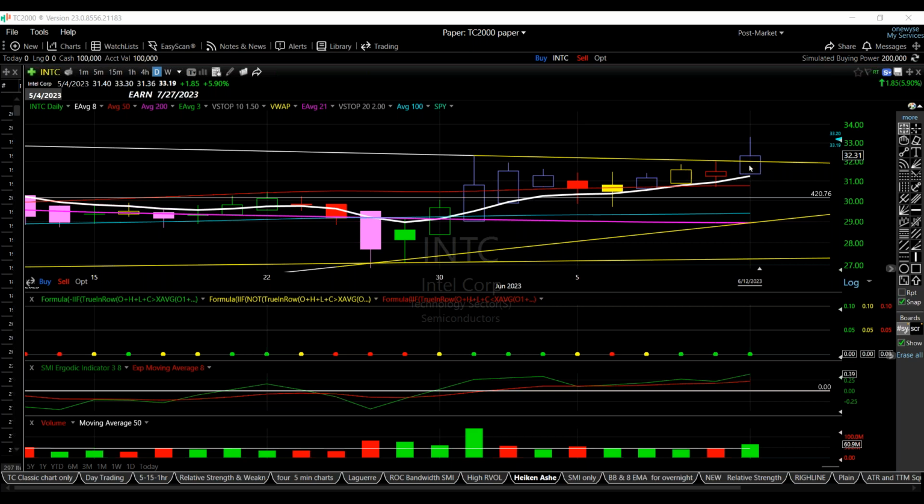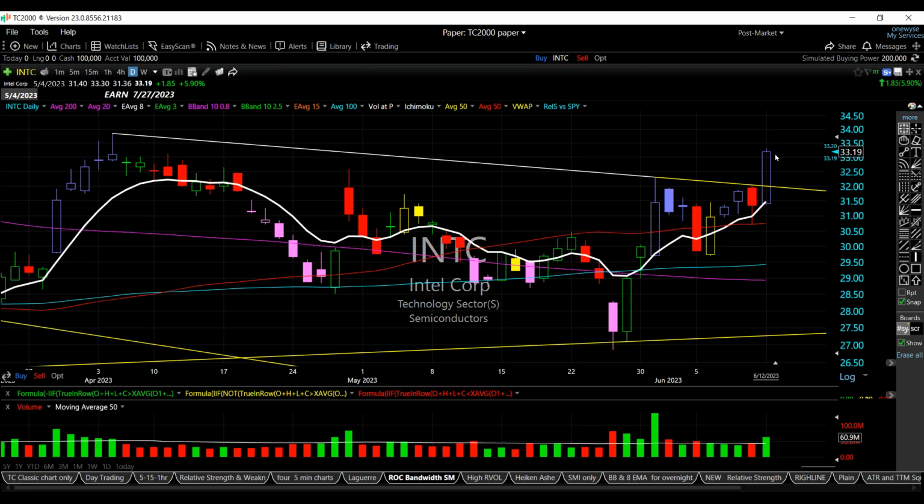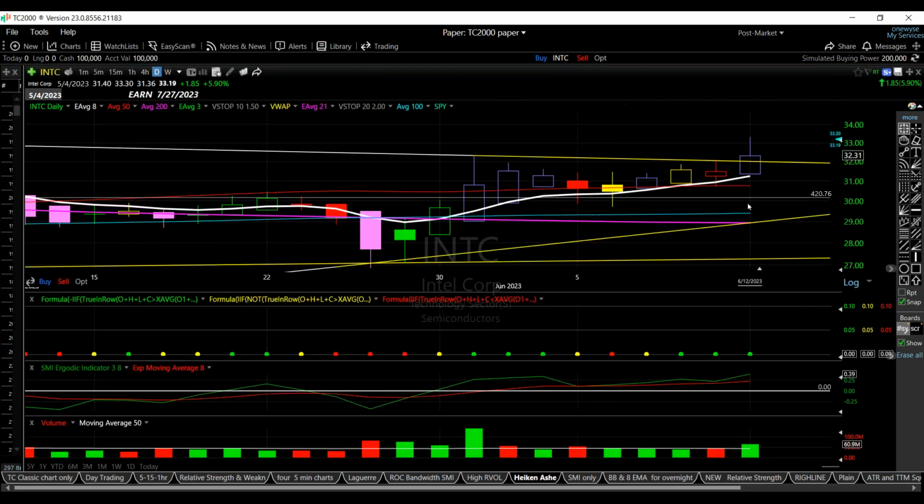This is a Heiken Ashi reversal today that I just ran a scan for, just looking for Heiken Ashi reversals, and there it is. And if I switch over to regular candles, here's what the regular candle shows you. You can see the big move up through here. Now notice on the regular candle, there's very little wick on the top. One of the interesting things about Heiken Ashi candles is when you have wicks on the top like this, in a standard candle, a wick on the top is bearish. In a Heiken Ashi candle, a wick to the top is bullish. It tells you had a fairly substantial move in these two candles, and it becomes a bullish trade.